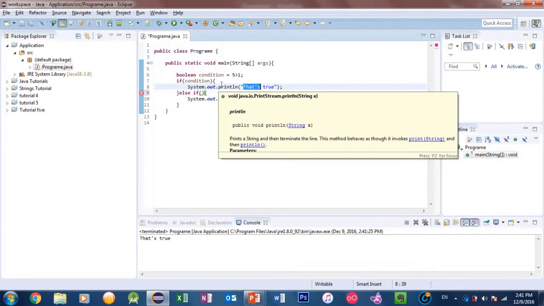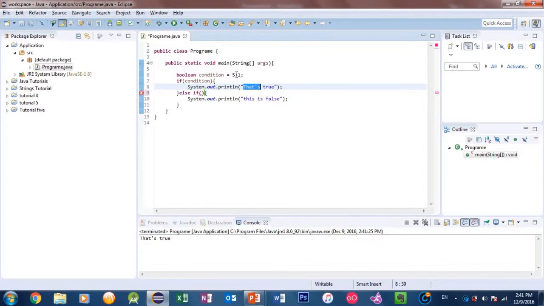If I wanted to put some details in here, maybe we can delete that line and type int age equal to 20. So we can ask in the first if, is age greater than 10?